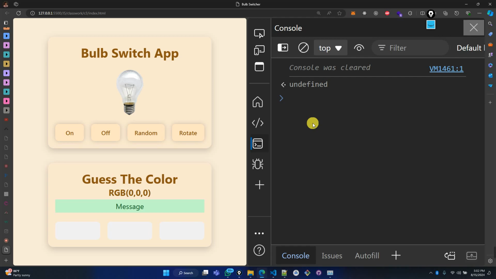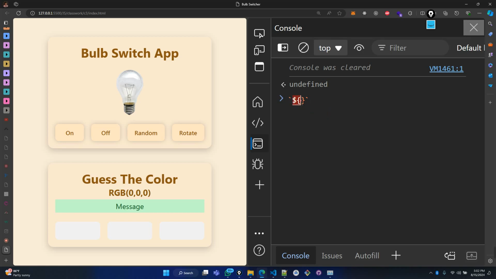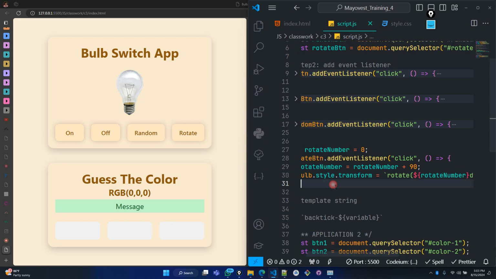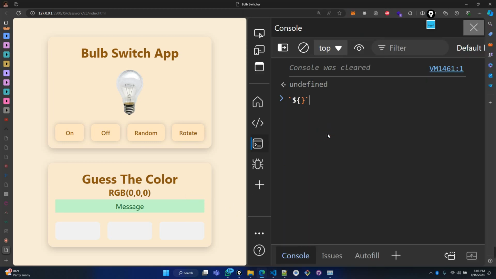Okay, no problem. So just look at this here. Since I started with backtick, you have to end with backtick. You can't just mix. Look at it, it's starting with backtick and it's ending with backtick. The same thing too in the code. If you look at it here, it starts with backtick and it's ending with backtick. You can't mix them, and I'm not mixing them together. So that's why I say I don't get the question. Look at it here too. I did not mix backtick with single, they are not the same thing.